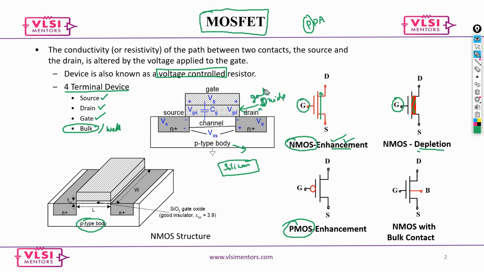Okay, oxide, gate oxide. And this gate, initially it was kind of a metal. Okay, metal oxide semiconductor. So that is how it got the name. The gate is basically a metal, and then you have got your oxide, and then you have got your silicon substrate, which is basically the semiconductor. So that is how the name came into picture.